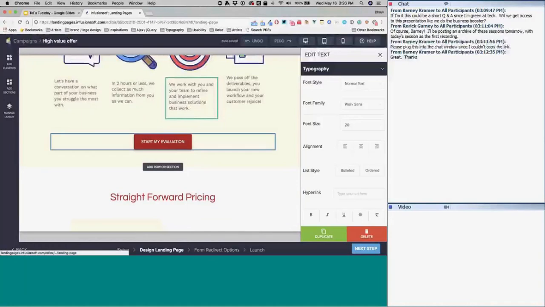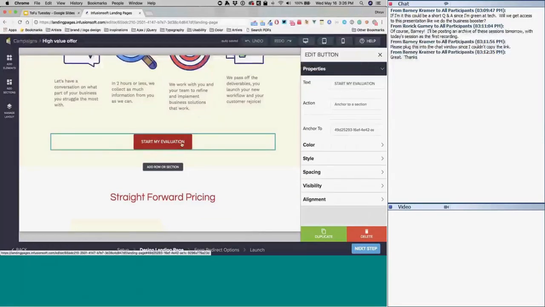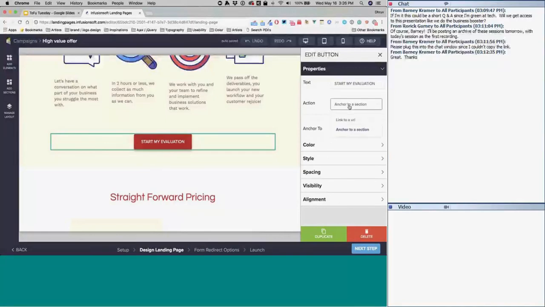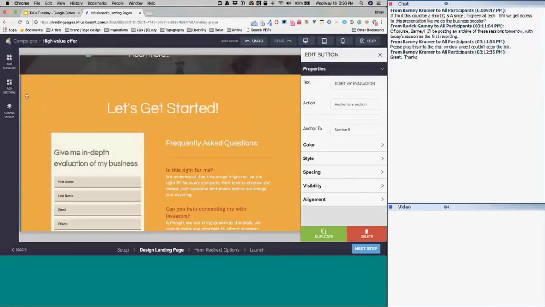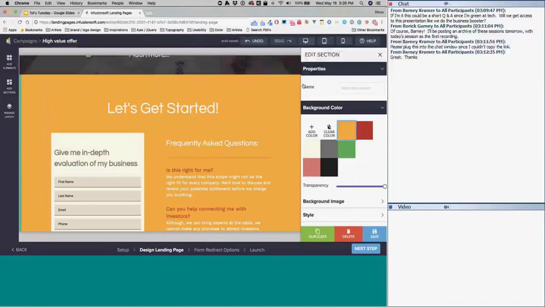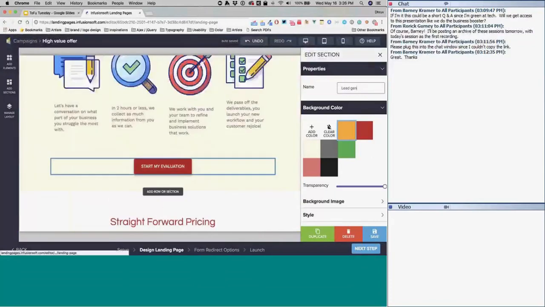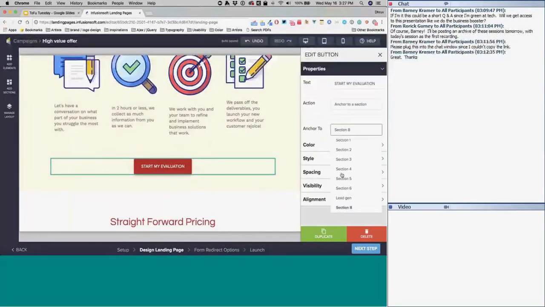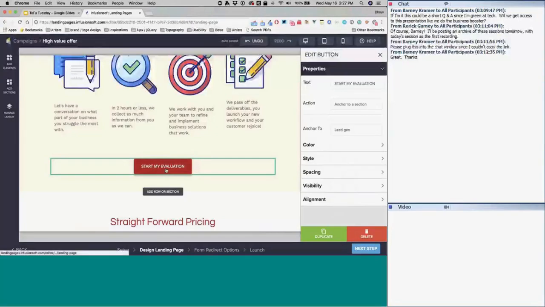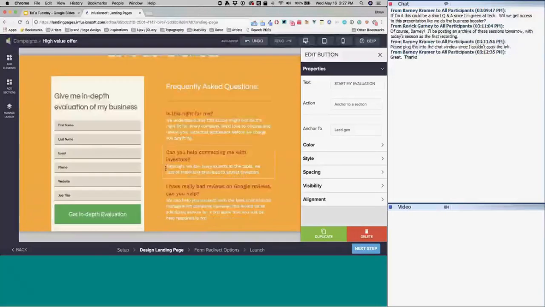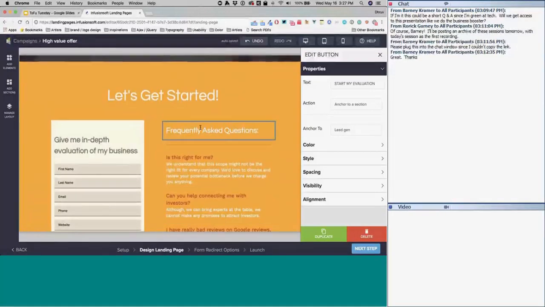And then you can have another call to action, and these call to actions are actually anchored. So I have them anchored to a specific section, which I think is the last one. Let me just name these sections over here. So I'll just click over here and give it a name. I'll call it lead gen. And then when the button is clicked, right over here, I can just take them to the lead gen. See how it changed the name to lead gen now. So whenever this button is clicked, it automatically scrolls them down to get them started, kind of thing.